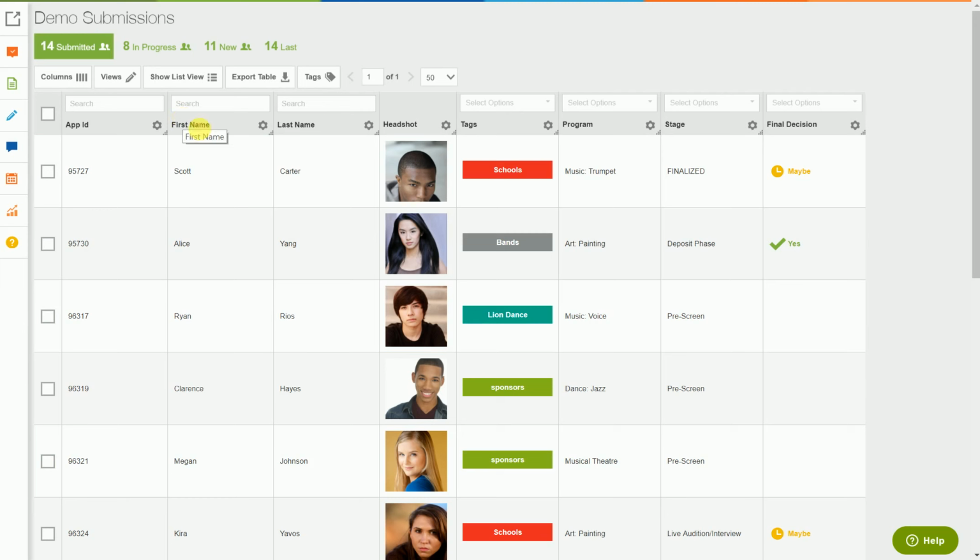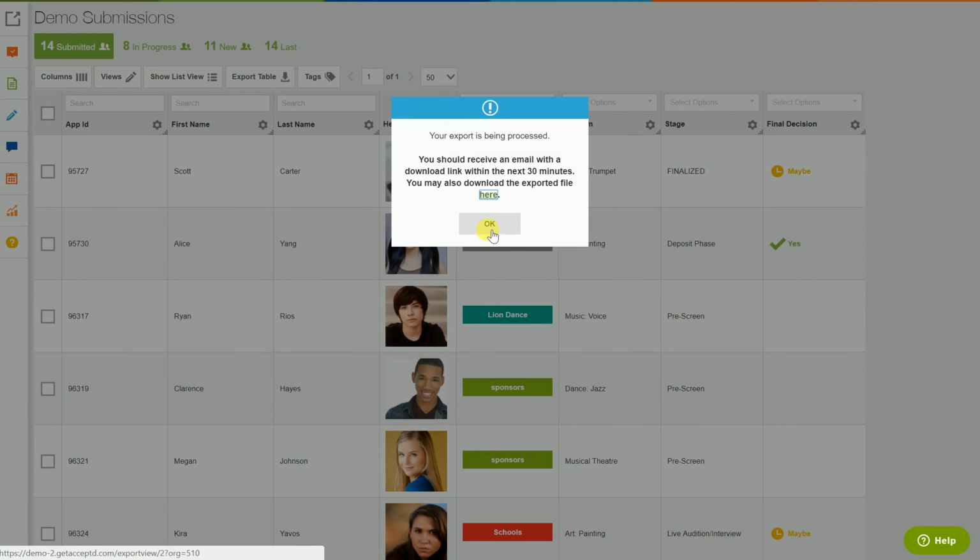And when we get to export, we can always just click here on the export table, and then you will get a link in the email. Also, if you want, you can just click here. And it says your export is ready.